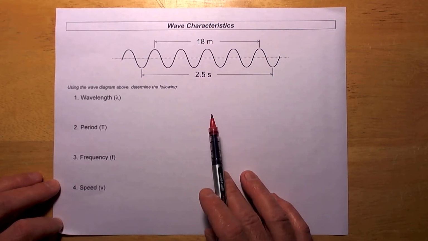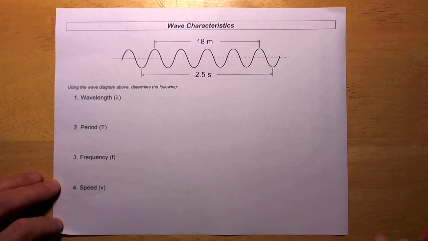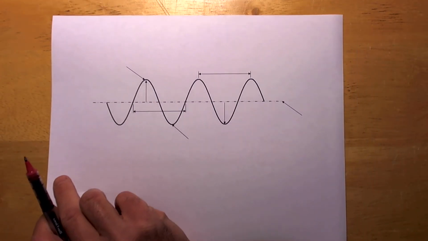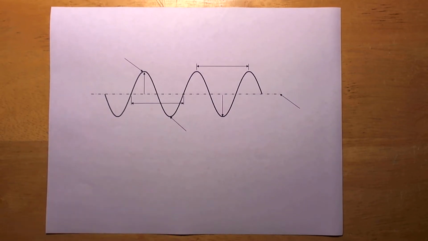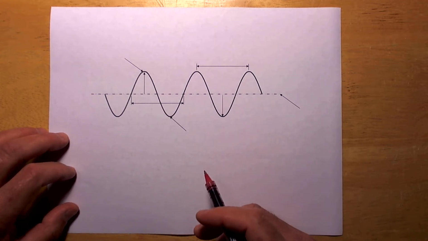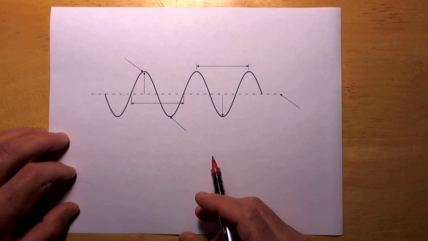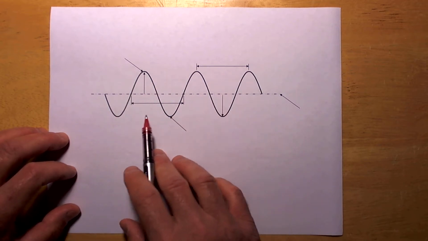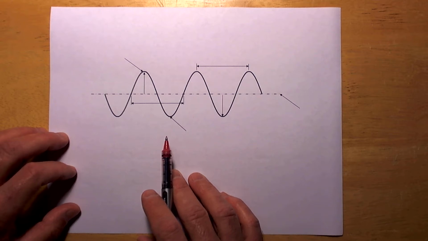Now, before we start our analysis, it's really important that we have a common vocabulary. So what we have here is a wave diagram that has some labels or some arrows pointing to certain parts of the wave or certain features of the wave that we should identify so that we can have a clear understanding of what's happening. Now, in a moment, what I'm going to ask you to do is pause the video so that you can fill in the blanks to the best of your knowledge based on your previous assignments. And then we'll go ahead and restart the video when you're ready and see how well you did. So go ahead and pause the video.